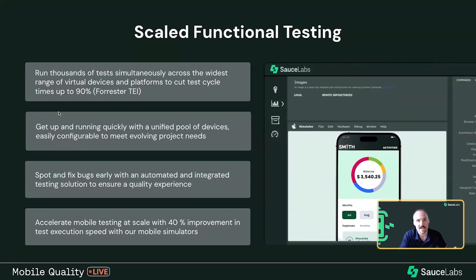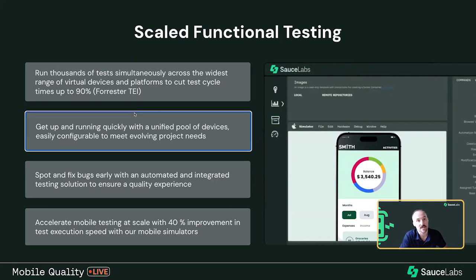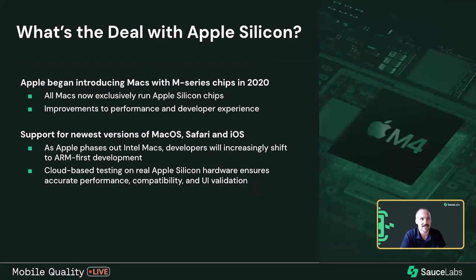So what's new with iOS 18 and what's coming with Apple Silicon? First off, what does Apple Silicon even have to do with iOS testing? You may be wondering. A little background on what Apple Silicon is: it's the name Apple uses for their own ARM-built chips that they now run in all of their Mac computers. These actually got started on iOS, as the chips that power all iPhones and all iPads ever since their launch.